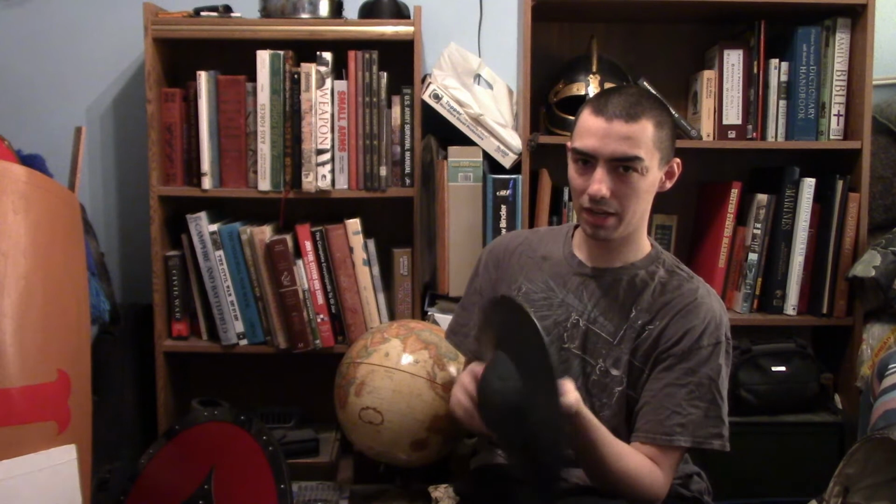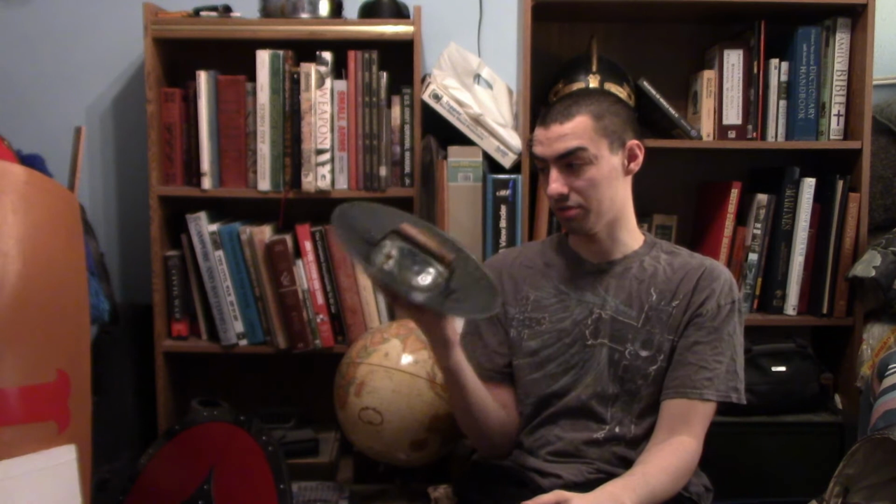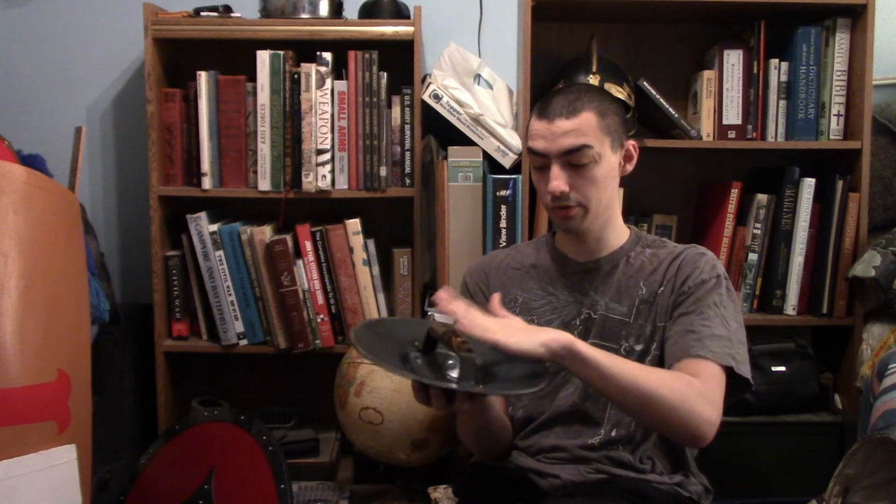The reason I only give it a 9 instead of 10 is probably because of the coloration, because if we know one thing, they would not have actually looked like this. So that's the only problem I see about it. But still, Lord of the Bells, you should have included a leather strap like this one that I put on, because these do not come with a leather strap for some reason. But this actually does have a historical look. It has a historical feel to it, and it goes perfectly with my arms and armor.